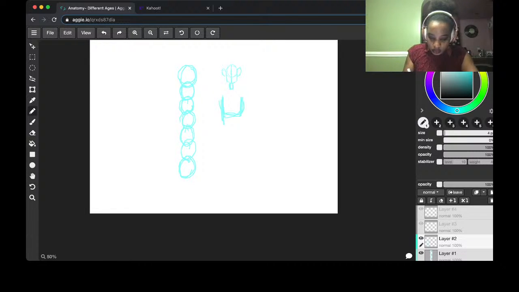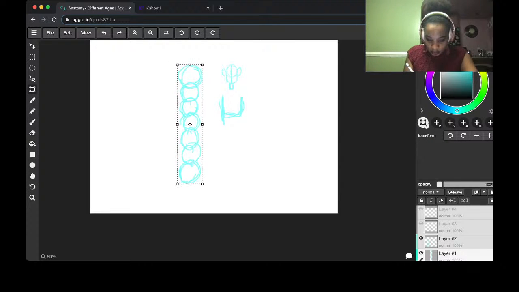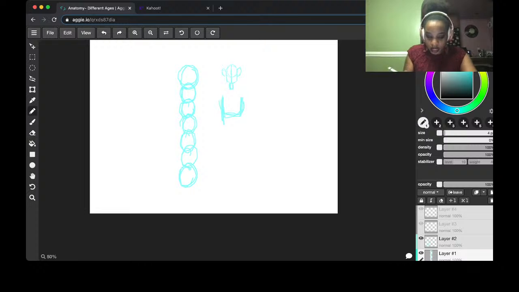So, 1, 2, 3. 3 heads, I know that I should at least be at my waist or something of the sort. Maybe I'll make the head measurements a bit larger so it's easier to go by. I know that the 4th head is going to be the hip, the entire hip area. So I have my head, my torso, and I know that entire hip area is going to be 1 head of a measurement. And then I know that the legs take up the rest of our head measurement.